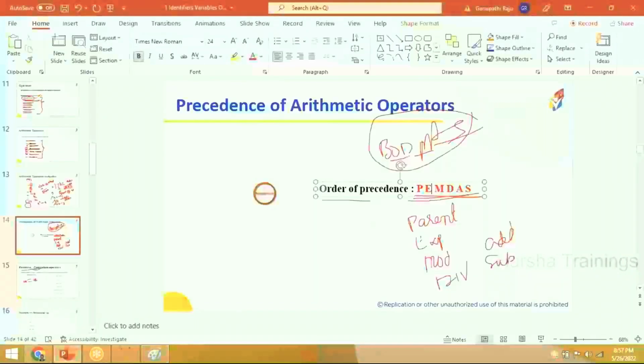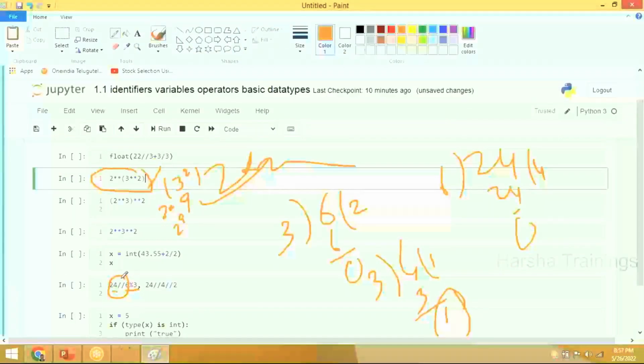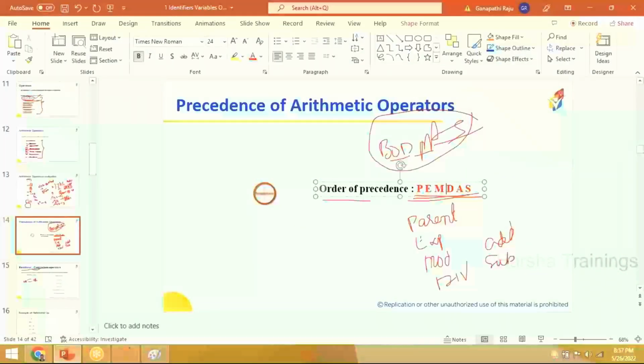Now we have made a simple mistake. This is multiplication, sir. The order is exponential, multiplication, division. In this example, the highest priority is division only. Division, then mod. Highest priority is division, then only it takes the mod operation.